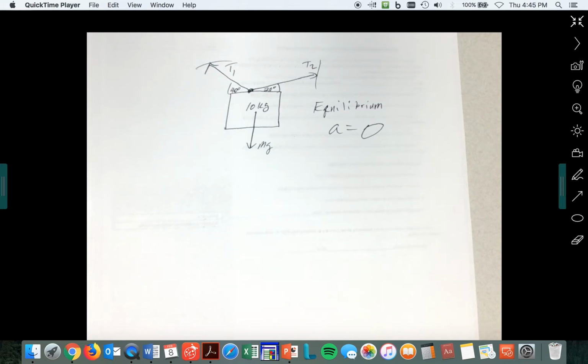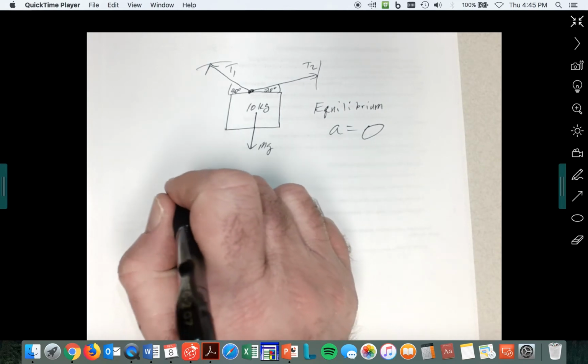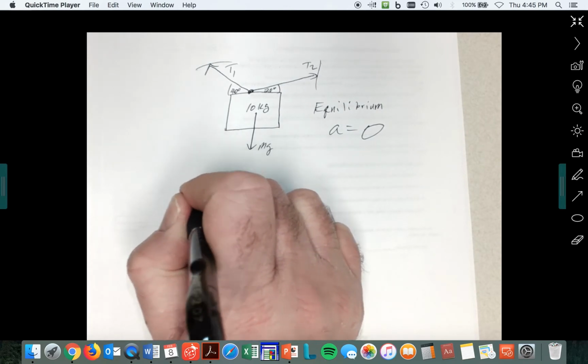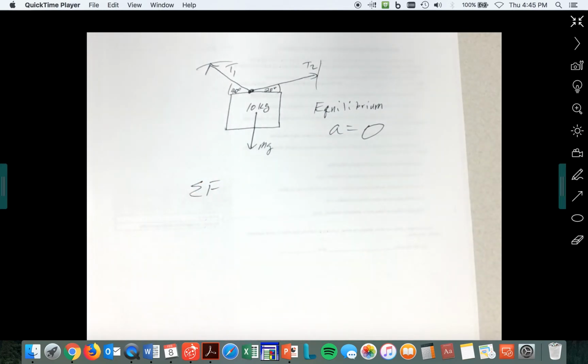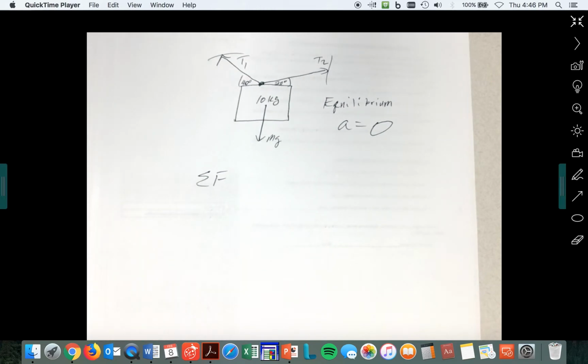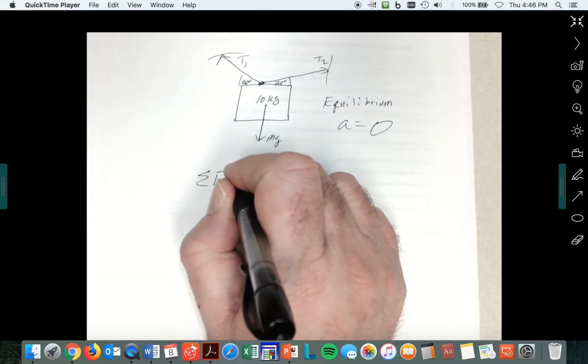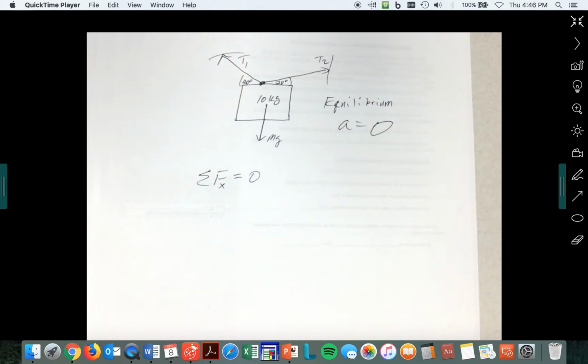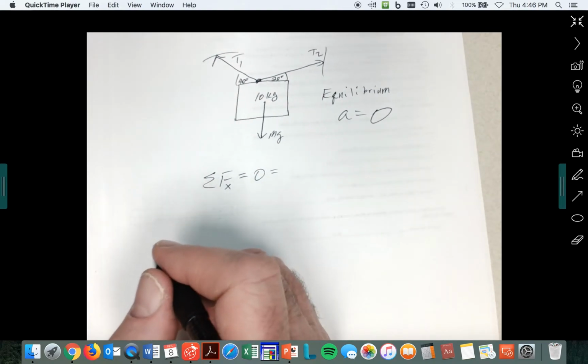So, here's what we know. I break it down into two pieces. The sum of the forces. I just kind of realized something. Maybe I lost... Oh no, here they are, on the sheet. I thought maybe I'd lost the sheets for the tension thing, but I didn't. All right, so the sum of the forces in the x direction equals zero because there's no acceleration. Let's take a look. We just break these guys down into their components.